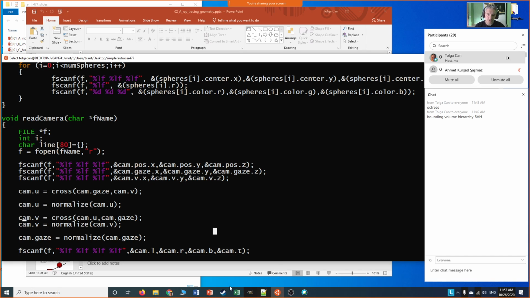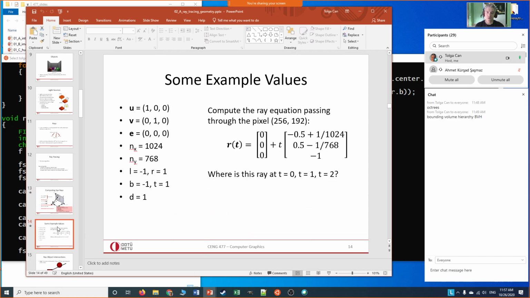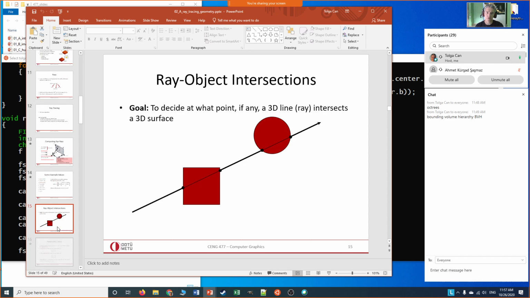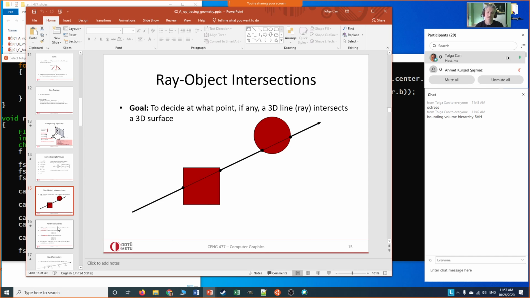All right, so let's continue with the geometry, ray tracing geometry. So we already talked about the ray sphere intersection, right? So here, in order to intersect our ray with the objects in the scene, we will do intersection tests of our ray with the objects. And the two primitive objects that we will learn how to intersect are spheres and triangles.